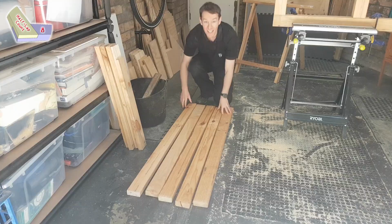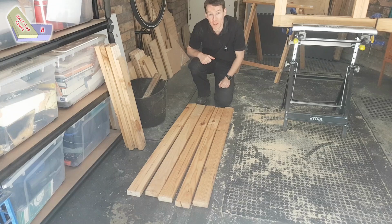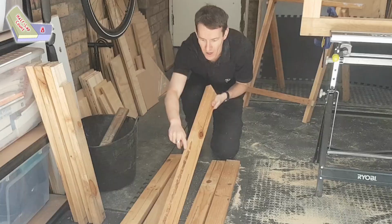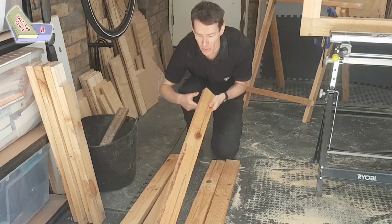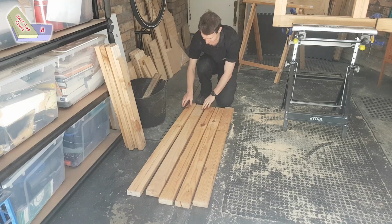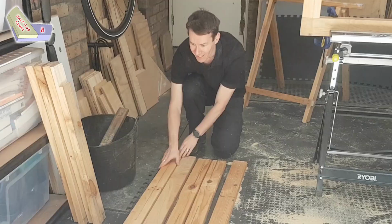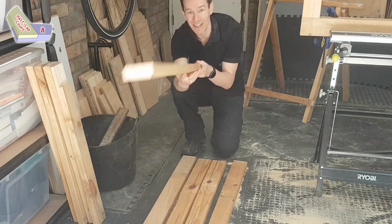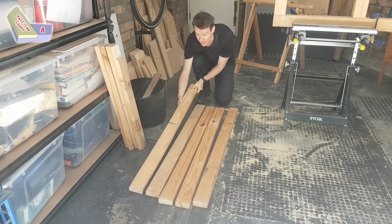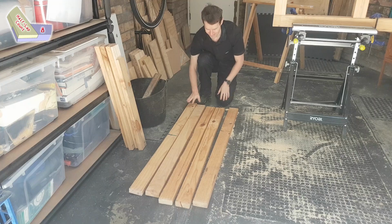So needless to say, when you're working with bed slats, there are going to be a few things to look out for, particularly when you want longer pieces for the braces like I'm doing now. You're going to find a lot of stuff like edge bits, and that honestly I can deal with. Going to be hidden anyway, don't care. More importantly, is it flat? A lot of them aren't. This one's probably the worst. You might even be able to see that on the camera. It is bowed, twisted, and basically messed up in every single direction. Gonna have to find a use for that one. Still worth it for the free wood.